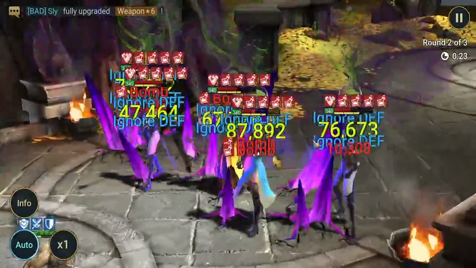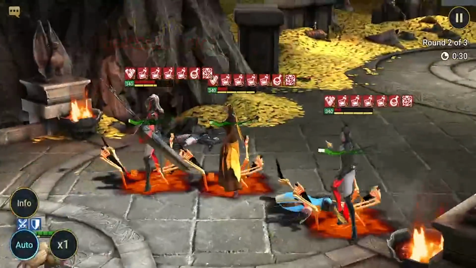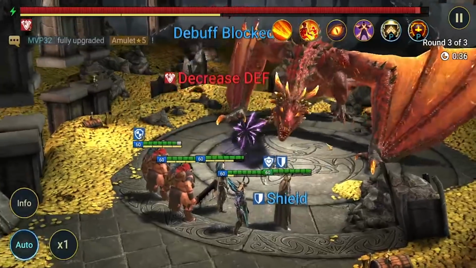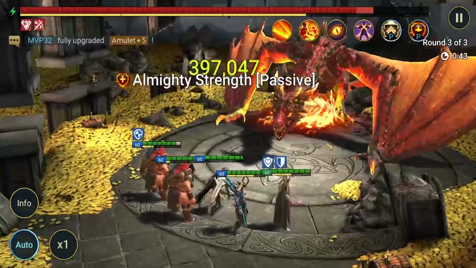The defense down has nothing to do with the bombs. It already ignores all defense. That's just one benefit of the bomb mechanic as a whole here. So needless to say, Warmother almost on her own with these other 3 champions here can get through the waves pretty easily. But what we really want to see here is, how do we do in the boss?